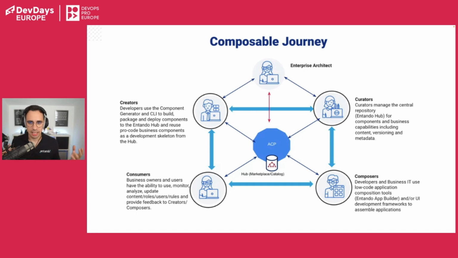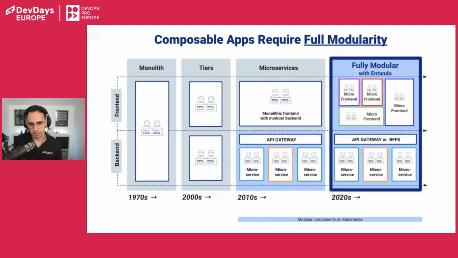And in the end, the enterprise architect is in some way leading the different composable apps, also to streamline the different components we have, to say, for example, oh, we already have that component in the hub, so we should go to that one, improve this one. So at the organization level, the enterprise architect basically ensures that everything is coherent.